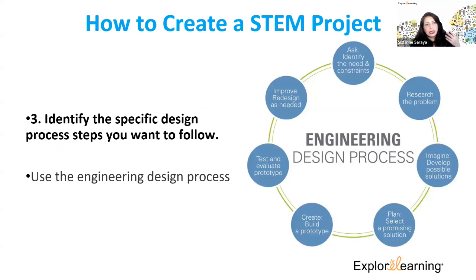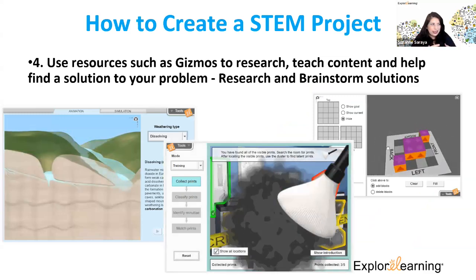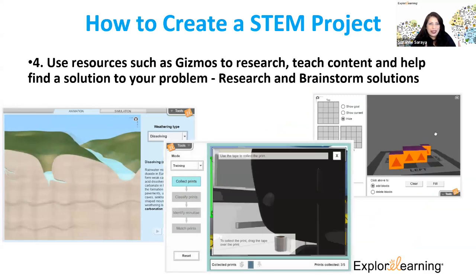Of course, using the engineering design process is a fantastic way to figure out what we can do. And if you haven't had a chance to look into the engineering design process, again, we're giving you all these slides, so you'll be happy to take a look at them. I'll be happy to talk more about this. And when you're about to create a project, one big piece of it is the research. So use Gizmos for that. You already have it at your fingertips.